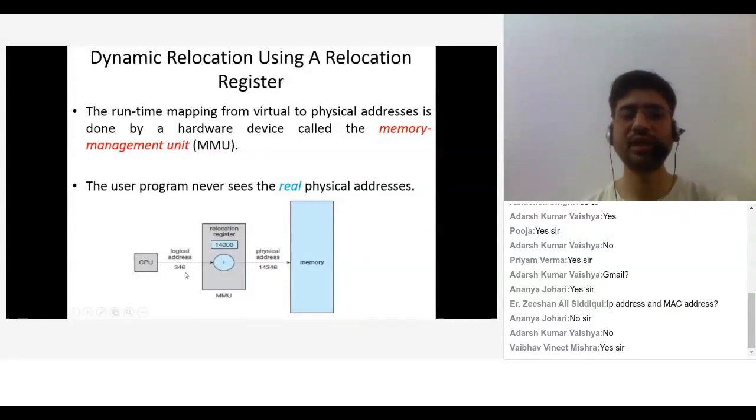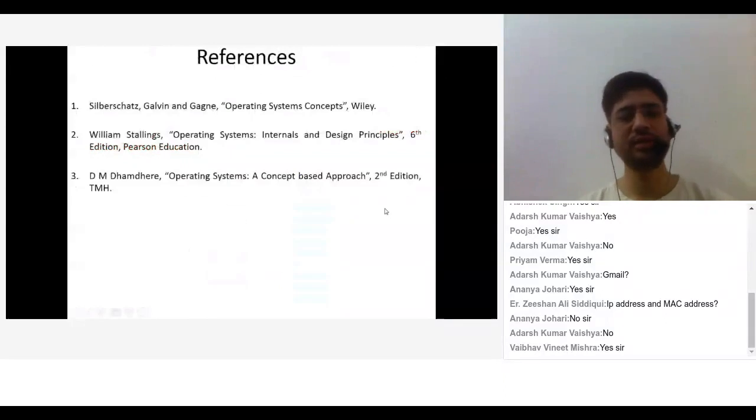It does some processing on your logical address in the memory management unit, then generates a physical address, and it reaches the memory where you want to put or access something, right? So we don't disclose the actual physical address to normal users for the sake of security. We use a logical address only, and then we convert it into your physical address with the help of a relocation register. Okay, so we are done with today's class.